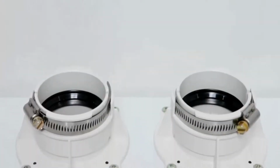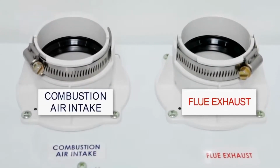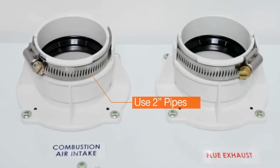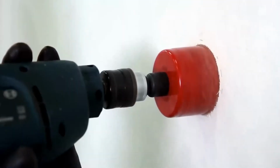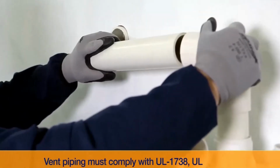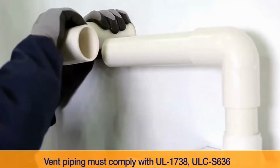Check the top of the unit for access to the vent connections. NPE series water heaters use 2-inch diameter PVC vent pipe at both the intake and exhaust ports. Use proper cement and sealing methods when installing the PVC vent pipe. Check that all installation clearance requirements are met before completing the vent installation.